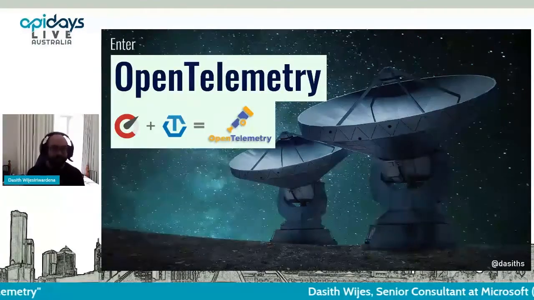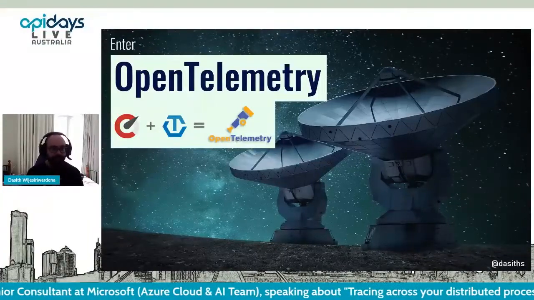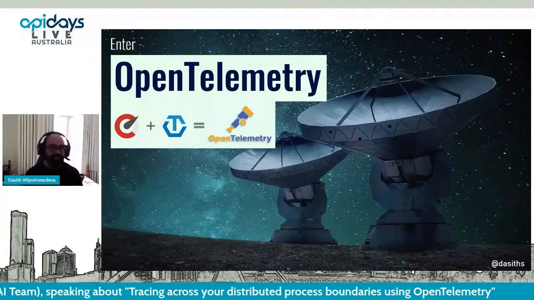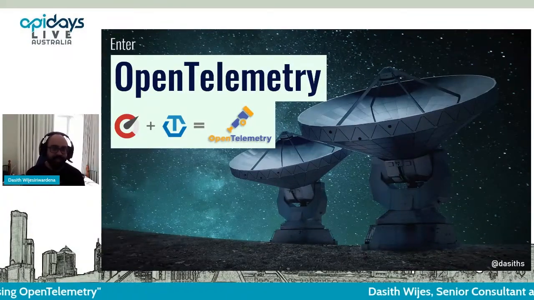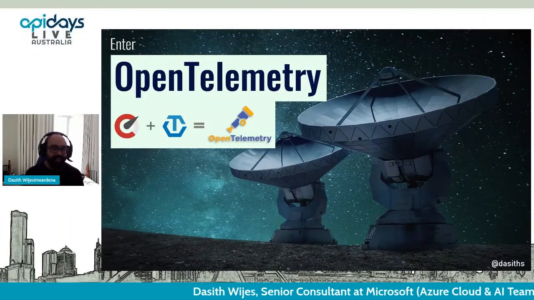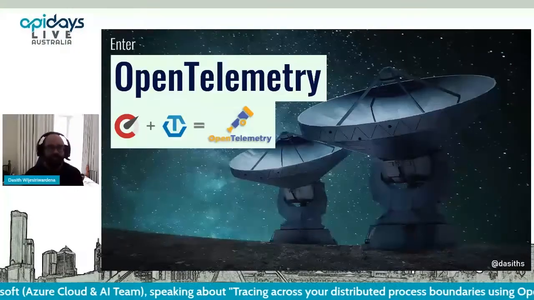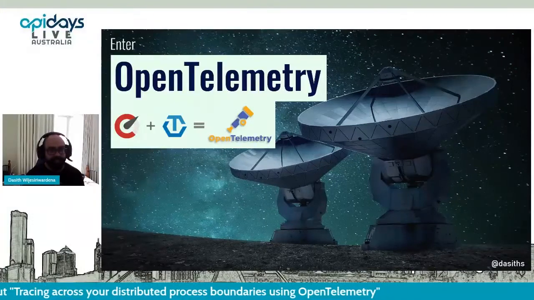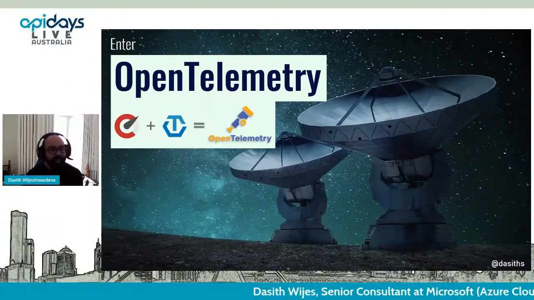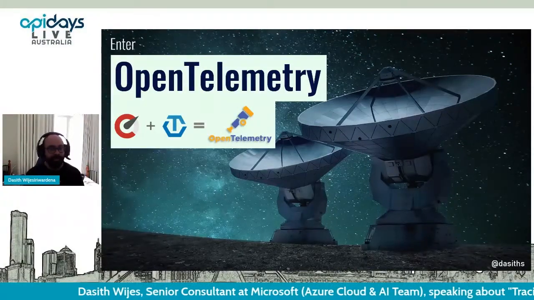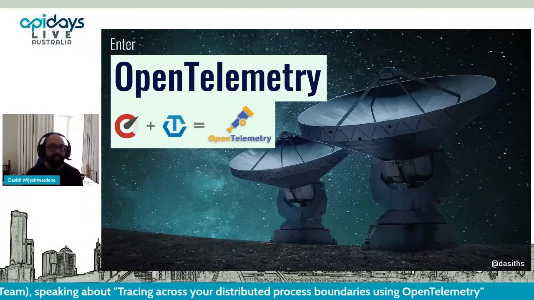Traditionally, telemetry data has been provided by either open source projects or commercial vendors. But the key problem is lack of standardization. OpenTelemetry was formed through two projects — OpenCensus and OpenTracing — which were trying to solve similar issues and came together to form OpenTelemetry. OpenTelemetry solves the problem of lack of standardization by providing a single vendor-neutral diagnostic solution. It's already got broad industry support from all the major cloud vendors, end-users, and providers of telemetry software. I was pleasantly surprised how well adopted this was when I first got into it — every integration I was looking for was already there.